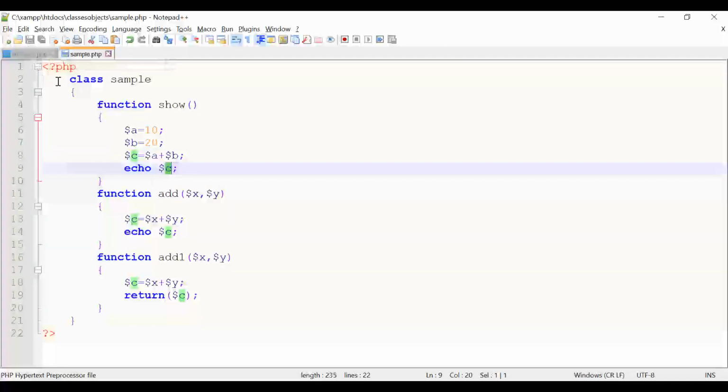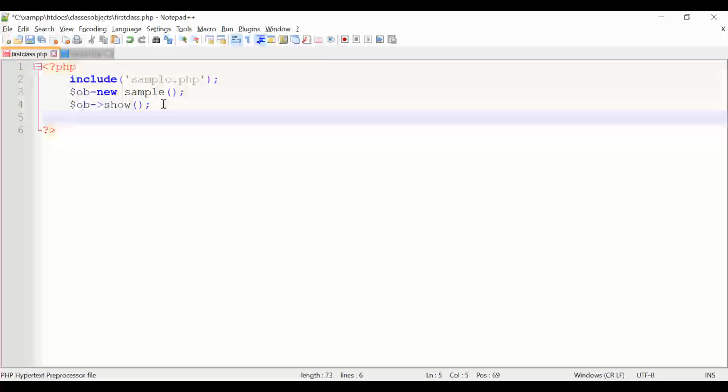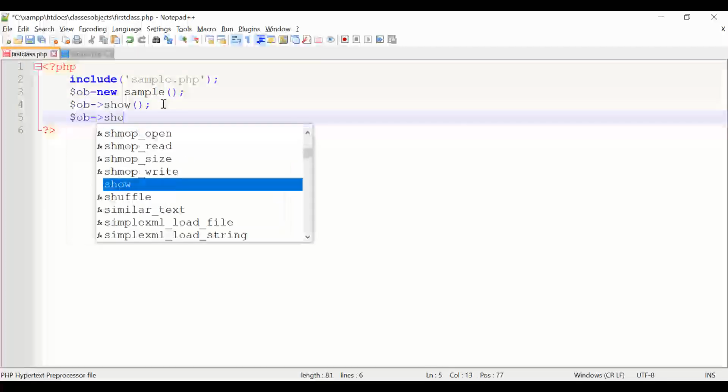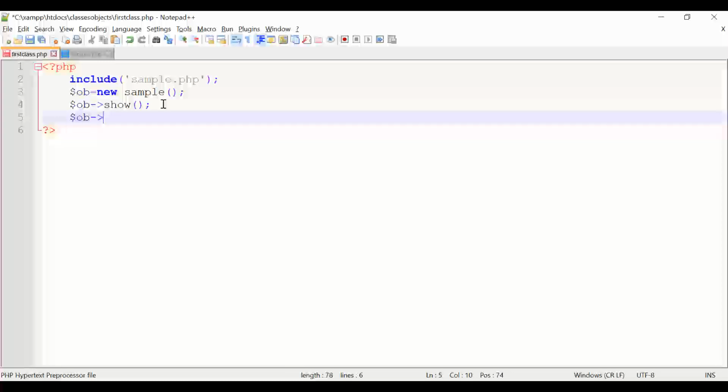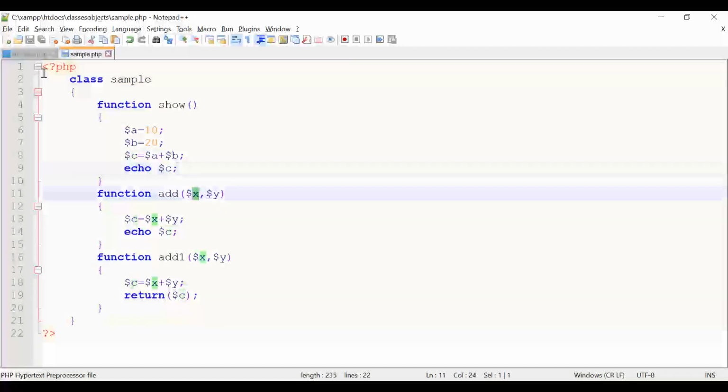So moving to the next part, I have to call this function. With the help of the same object, you can call another function also. It's the add function that is going to accept two arguments in x and y variables.